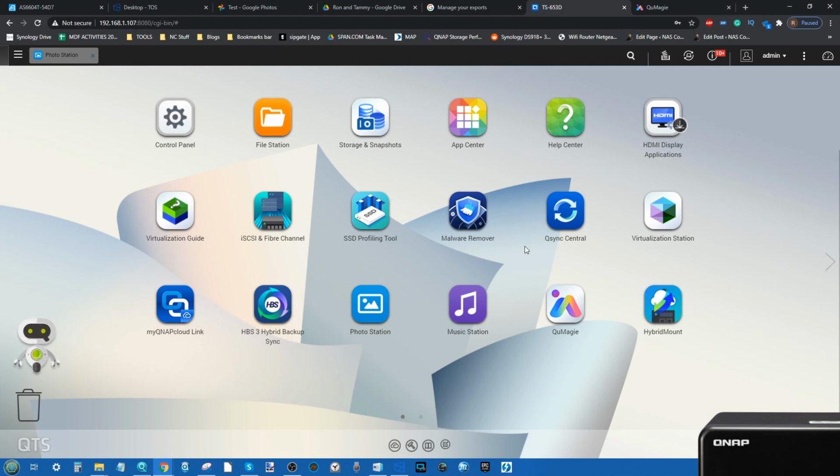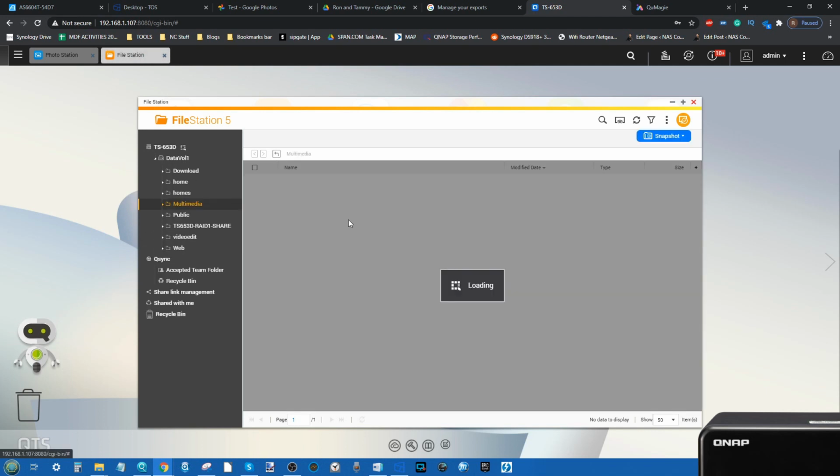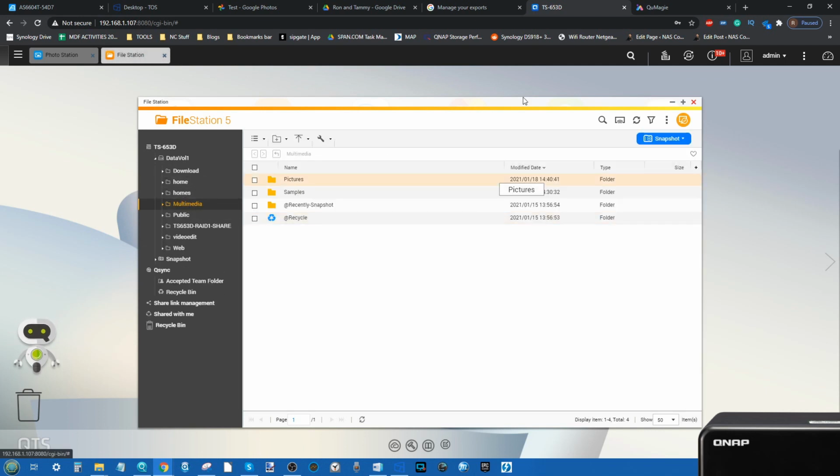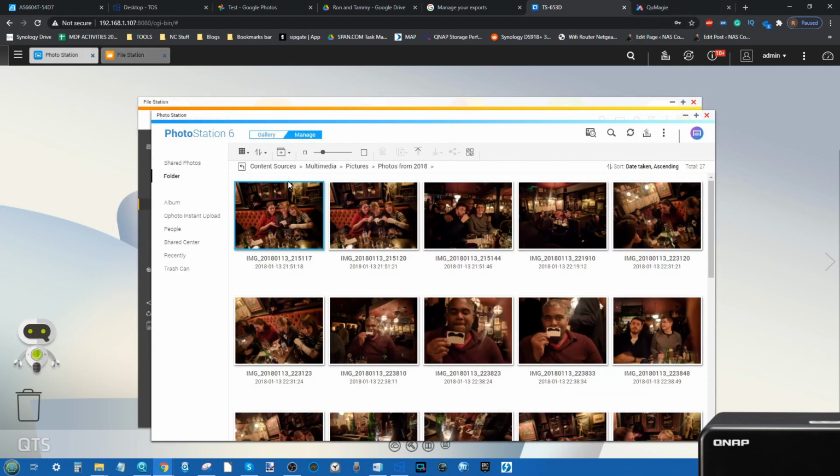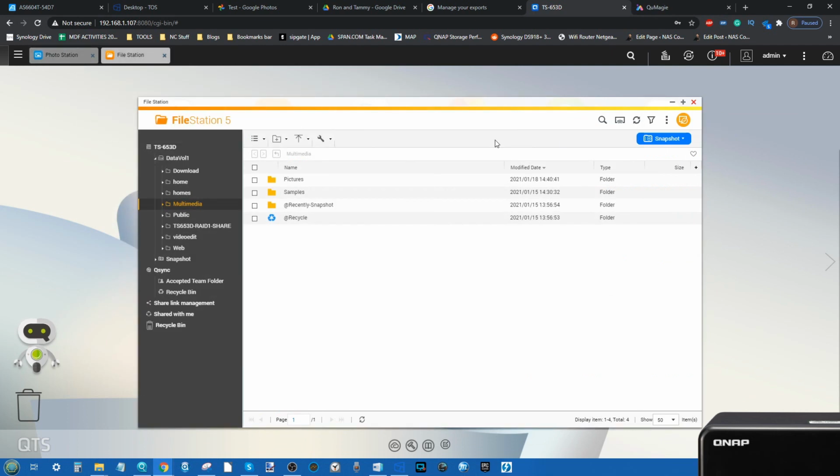Now, before we finish up today's video, it is worth highlighting one of the main advantages that QNAP NAS has over a number of other brands, and that is that you can be a lot more customizable about where the media on your NAS lives. I touched on it vaguely earlier on, that even though you've got multiple photo apps on the NAS, each of which produce and show photos in their own ways, each of them can actually have their directories completely customizable.